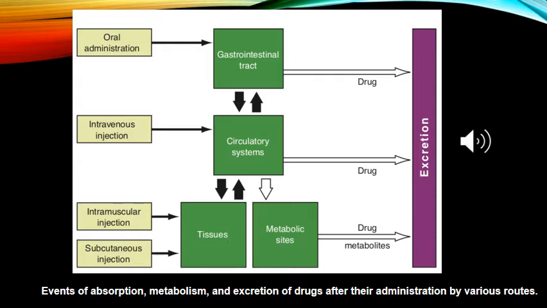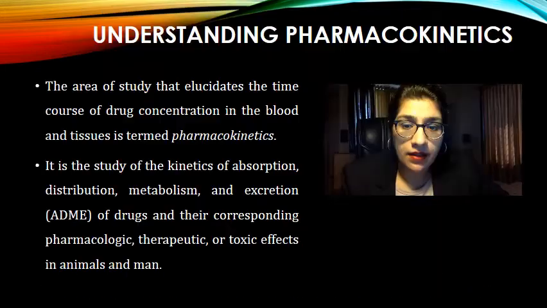By reversible, I mean that the drug may diffuse back into the circulation. The drug in the blood therefore exists in equilibrium with the drug in other compartments. However, in this equilibrium state, the concentration of drug in the blood may be quite different than that of the concentration of drug in other compartments. So this information is going to help you understand the coming slides.